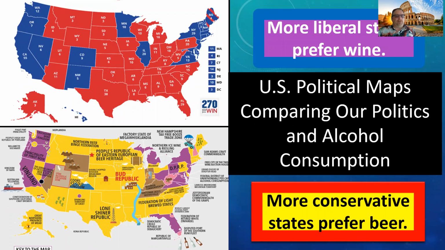So if you look at our US political maps, comparing our politics and alcohol consumption, the more conservative a state is, based upon who they voted for in the last few elections, the more they drink beer. So the yellow on the very bottom, those are beer drinking cultures. Note the red above it, how they almost directly overlap. The weird case being us here in Florida, or one of the weird cases. So that red on the very top that you see, those are the states that went Republican. So those more conservative states, they're beer drinking cultures.